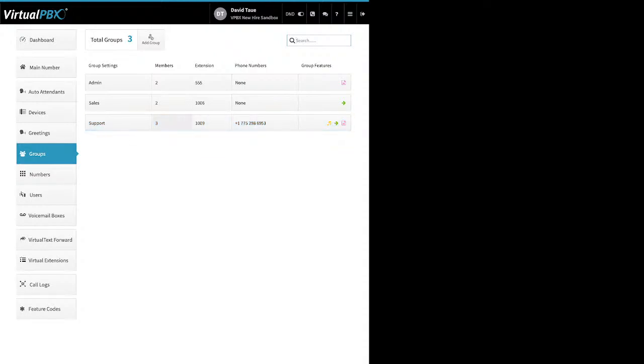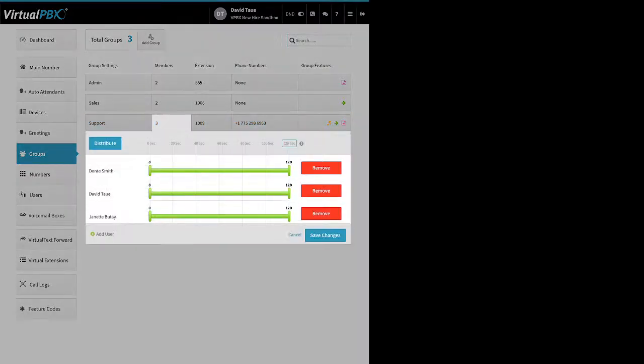Then to the right, we've got the members box for the group. Here you see the members I've added to the group and how I'm offering calls to them. This setup is referred to as blast ringing or ring all, meaning whoever picks up the call first gets it. Now, in an office environment, it's probably pretty easy for David and Jeanette to hear that Dante picked up the call. And so that's why when they picked up, they hear nothing.